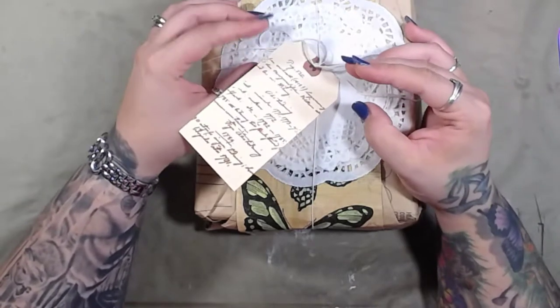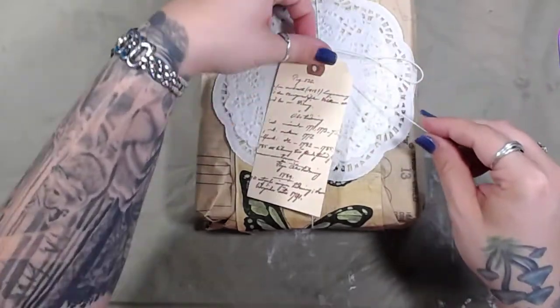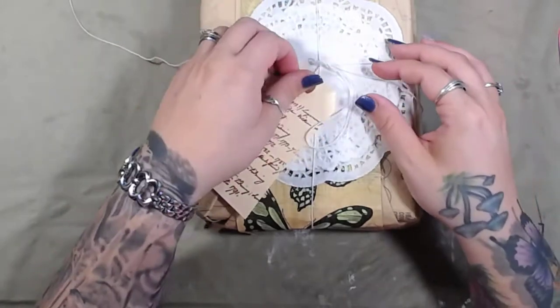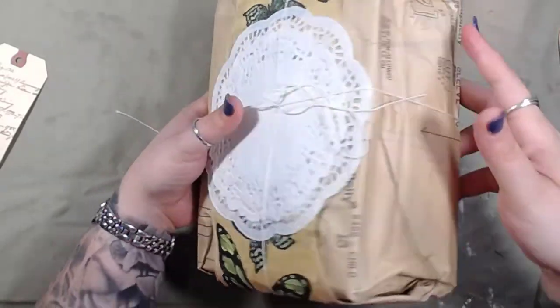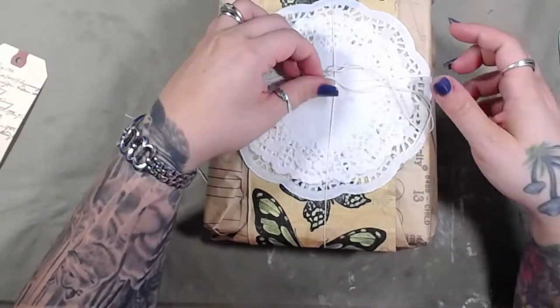She said 'thank you for the order and supporting my shop' — absolutely, and I hope you enjoy your journal! I already enjoy it and I haven't even seen it yet. Like the packaging is so cool. Can y'all see that? First of all, this napkin — yes please, thank you, that's awesome.